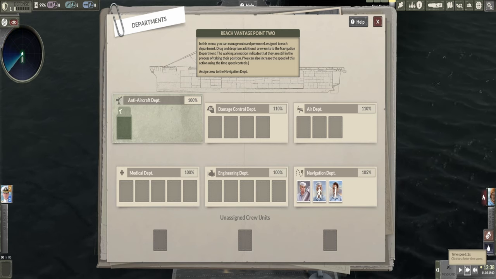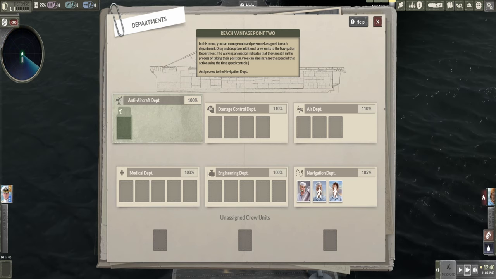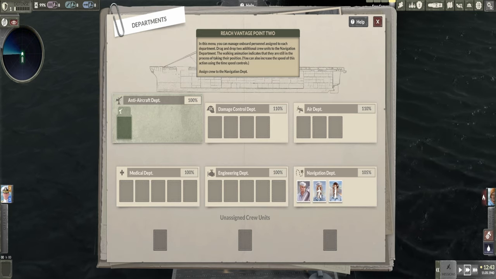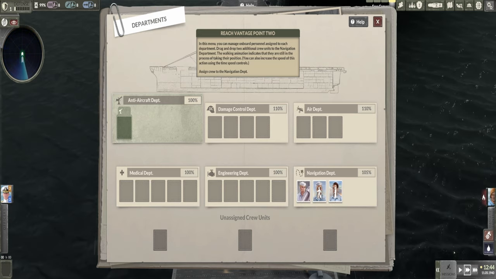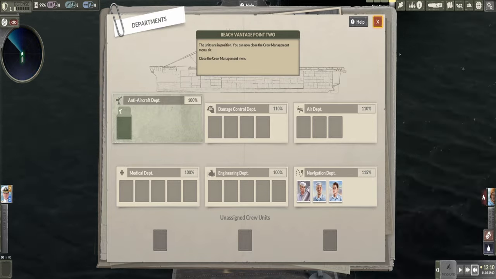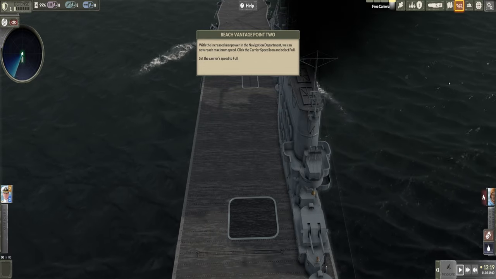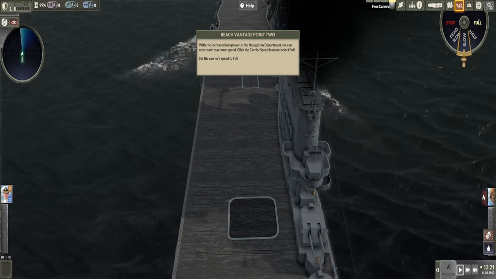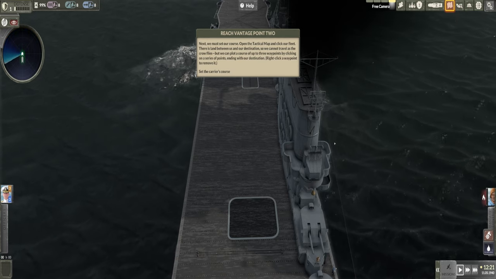Okay, so we've got to move crew from one bit of the ship to the other, basically. So we've got Wesley, we've got Chad, and we've got Billy, who are just coming onto join the position now. The units are in position. Right, you can now close the crew management menu, sir. Okay, let's close it. Manpower in the navigation now. We can now reach maximum speed. Full speed.